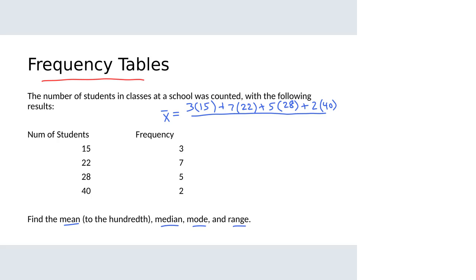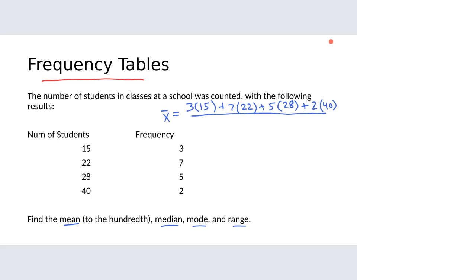17 and 4 are the two answers I was kind of looking for there. So thank you, Genesis, Escadar, and Zara. While it is true that I have 4 different numbers in my data set, because this one happens 3 times, and this one happens 7 times, and this one happens 5 times, and this one happens twice, I don't just have 4 data points. I'd have 4 data points if these only occurred once each, but that's not what happened here.